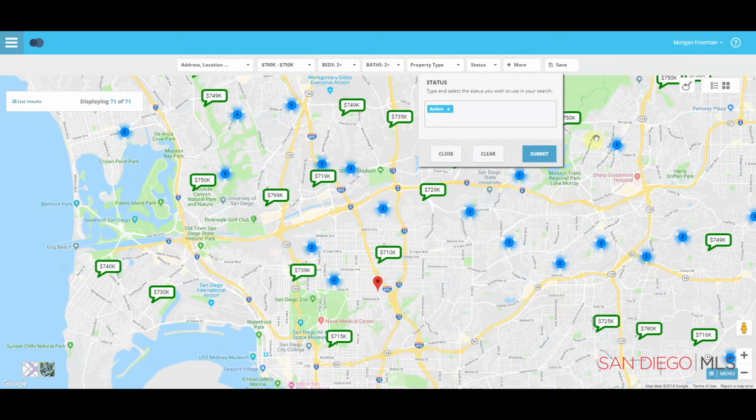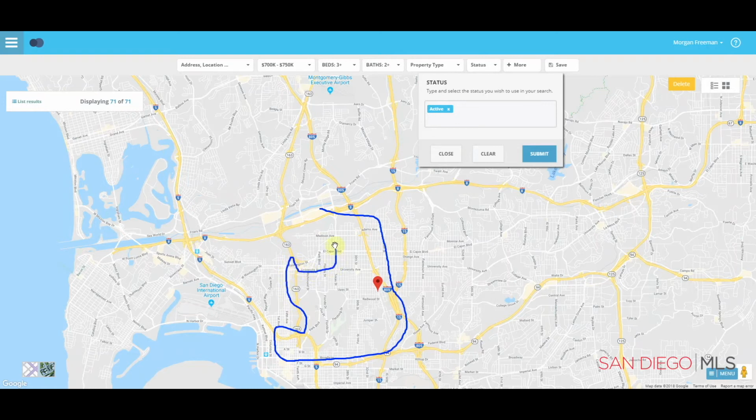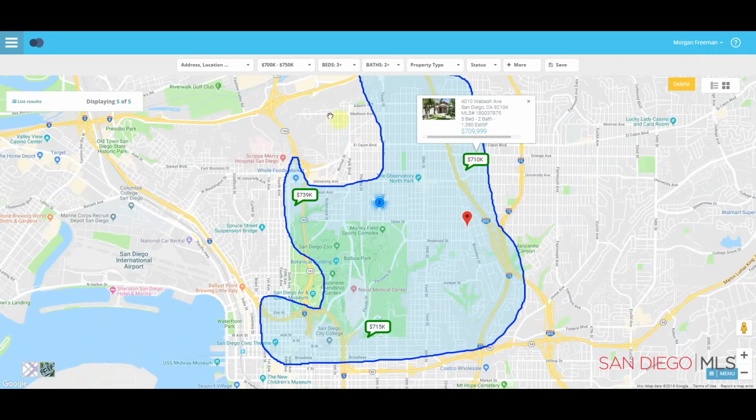But let's say that this is a way too wide of an area. You want to just live in a very specific area around the park. Well, let's click on this little pencil over here. Once you've clicked on here and you've activated this feature, you can now draw anywhere on the map in any shape. All you need to do is click and hold the mouse button, the left mouse button, and now let's move our mouse around the map. We can just include the areas that we like and not the areas that we don't want. Let's come back down this way, and we're going to end right where we began and lift the mouse. You'll see that we have an area highlighted. The results have updated.